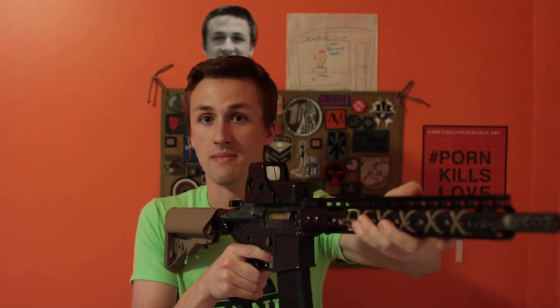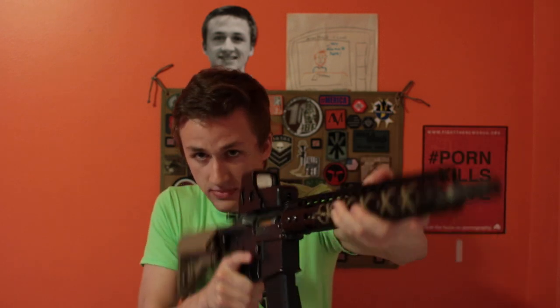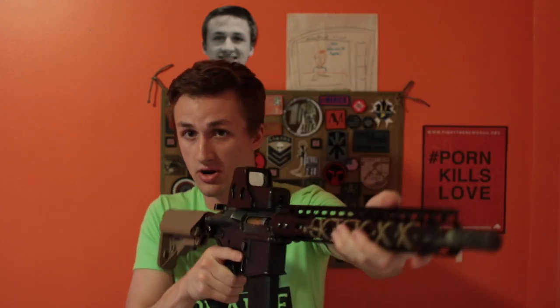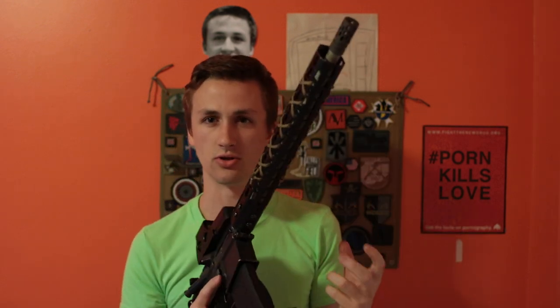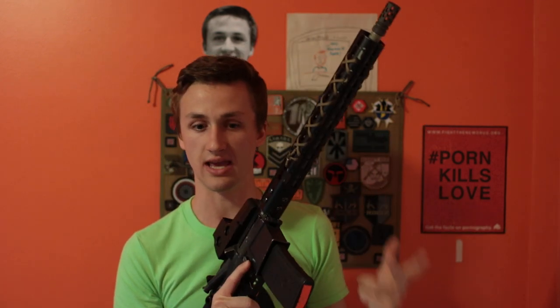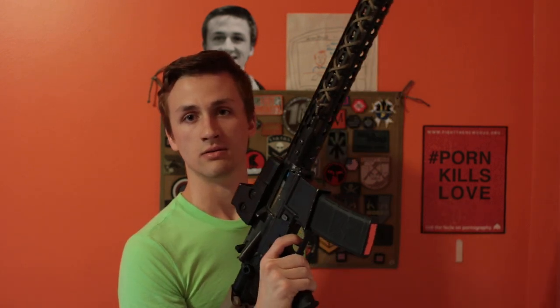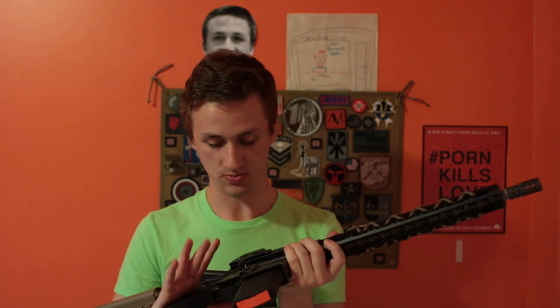I'm going to show you the semi and full auto. One of the reasons I love a quick trigger pull is that I can hit multiple guys really quickly. The pre-cocking with the BTC is awesome — I can fire two rounds and double tap a guy, or hit him with three. Those quick bursts are really, really cool when you can actually hit people. Firing three rounds that quickly just changes the game in Airsoft, and that's just super quick cycle speed.